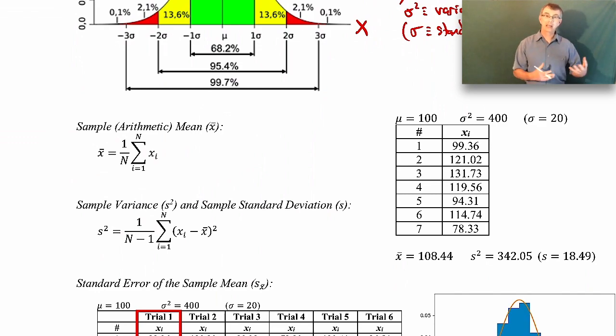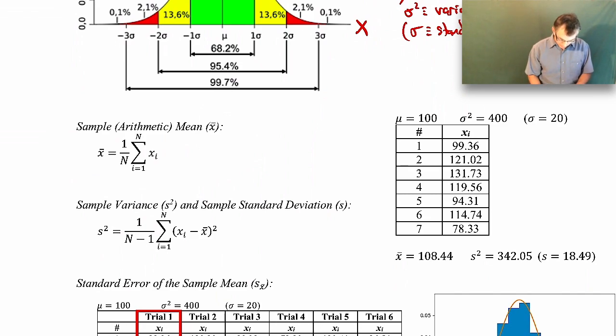So we call this a sample mean. It's an estimate of the true mean. It's not exactly the true mean. It's a value that's pretty close perhaps, but not exactly the same. And then we also have the sample variance, and we're going to give that the symbol s squared. We don't use a mu here and we don't use a sigma here because they're not the same as the true mean or the true variance. These are the sample mean and the sample variance.